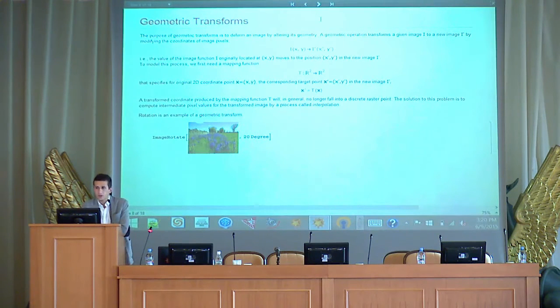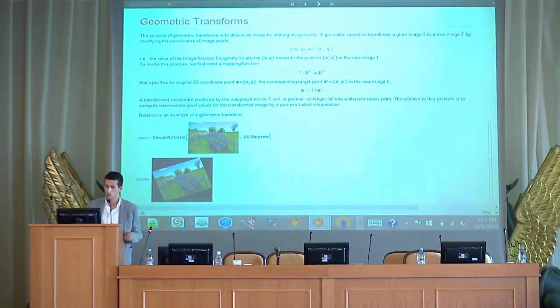A bit about geometric transformations. Whatever we do with the images actually is a geometric transformation in the sense that if we move them, if we rotate them, if we apply any transpose or transformation matrices on the image, it is called geometric transformation. And there are typically two types of geometric transformations. The image rotation, for example, is the most basic example of geometric transformation.